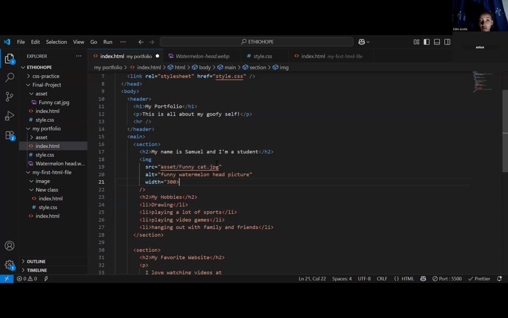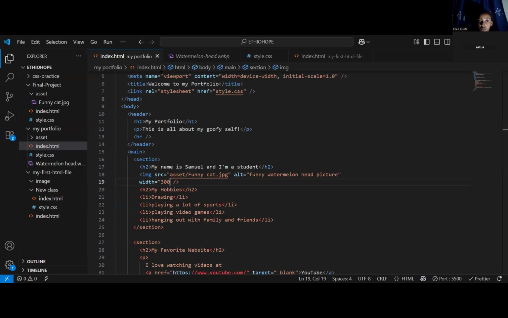Wait, what happened? Did you erase something? You did something wrong. With the width there is a quotation, right? You have not closed the quotation after you wrote width 300. Remove the slash, and close by using a greater than.